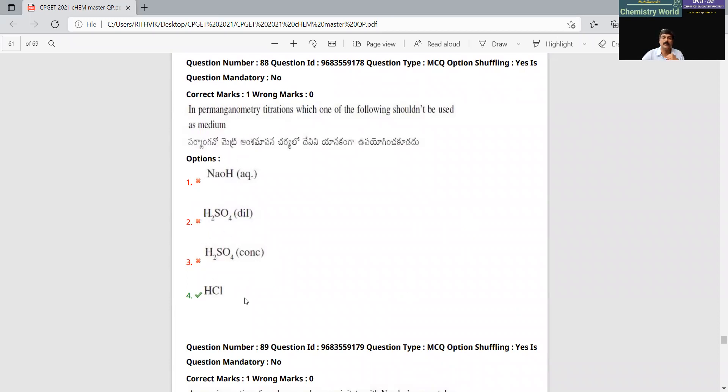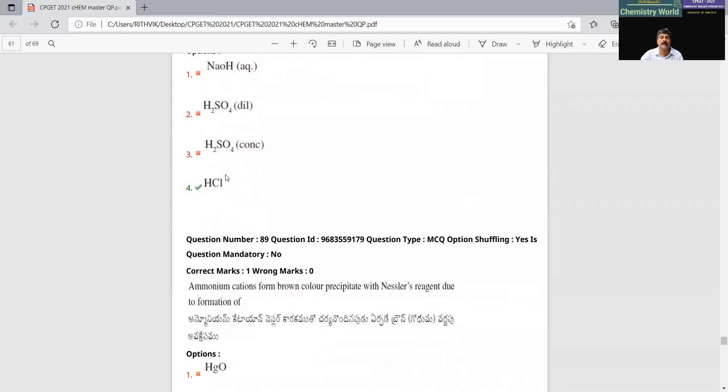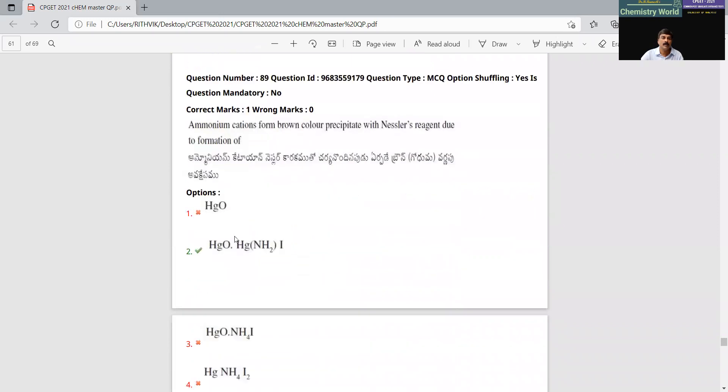Permanganate, what exactly happens is Cl minus will be oxidized to Cl2. In quantitative redox reaction, quantitative analysis that may interfere with the calculations. Therefore, HCl will not be used. But as the question of permanganate, if you want to identify, you need to take sulfuric acid. Even nitric acid also not used. This is the actual one. If you want, that could be this. That is the reagent of what is called Millon's base. It is NH2 Hg O Hg. This actually comes out to be this one, Hg O Hg NH2. That is the right answer.